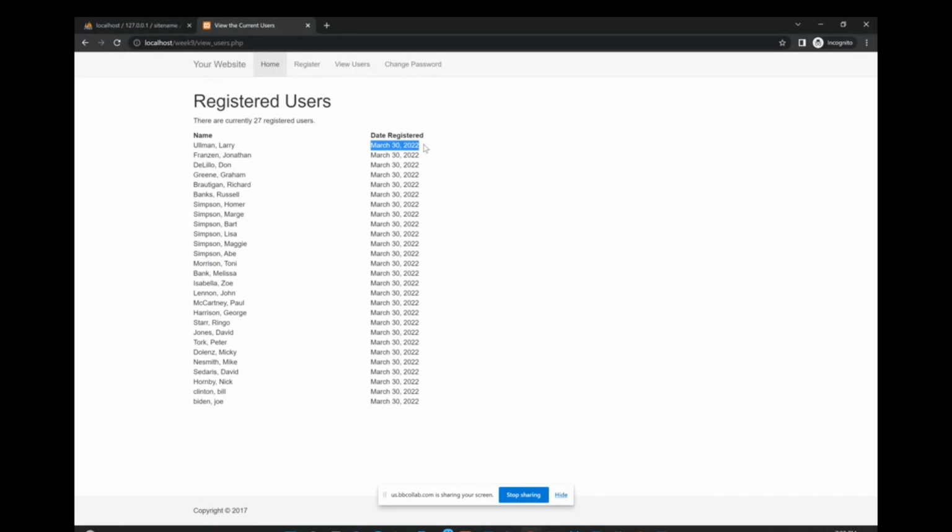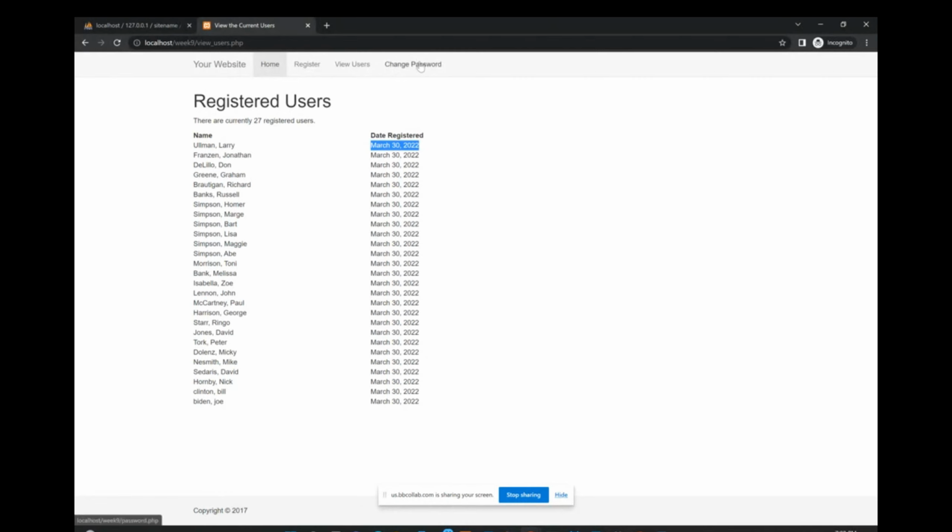Okay, so for now, everyone was added today, right? So the query itself said sort them based on the registration date, but all of them now have the same date, so you cannot see the sorted results. But if different users were added on different dates, then you could actually see the users in sorted way.